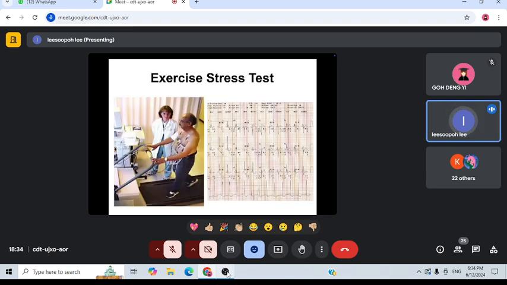So this is the exercise stress test. Usually the protocol is they ask the patient to run briskly or jog slowly on the treadmill, and they slowly increase the speed and the elevation up to a certain degree of the criteria. It is to test your heart, to find the limit of the heart, and to see whether at the maximum limit you have signs of heart discomfort on the ECG or not. That is the principle of it.